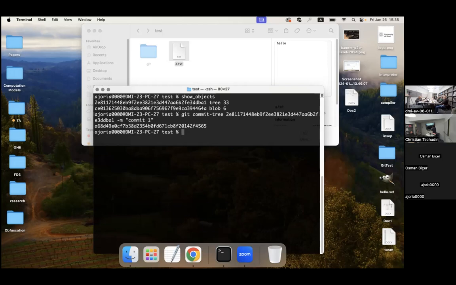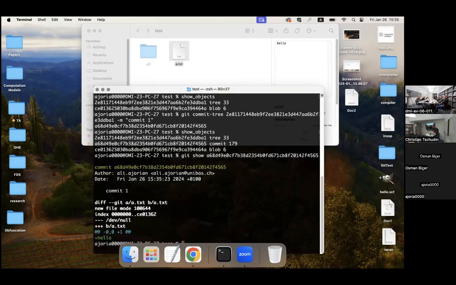And here you can see I created a commit object, and if I say show objects, you can see that now I have three objects: one blob with content of hello, one tree with content of a.txt, and the other thing is this commit with a lot of information. This is the information stored on this commit object.